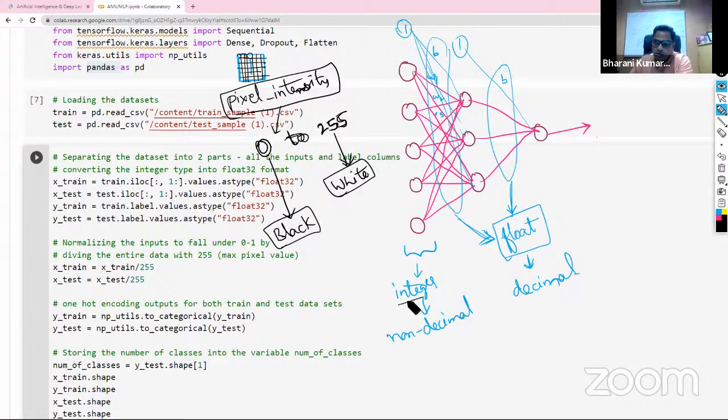These pixel intensity values are integers. They don't have any decimal values. Either you'll have 0 or 1 or 2 or 3 or 4. They're integer values. So your inputs will be integers, but your weights are float. If you multiply integers and float, you get an error. To avoid that error, we are converting the inputs into float format, because this is the only thing that you can control. Weights you cannot control. You cannot say, let me convert weights into integer. That option doesn't exist because your algorithm itself is built in such a way that the weights are randomly assigned.